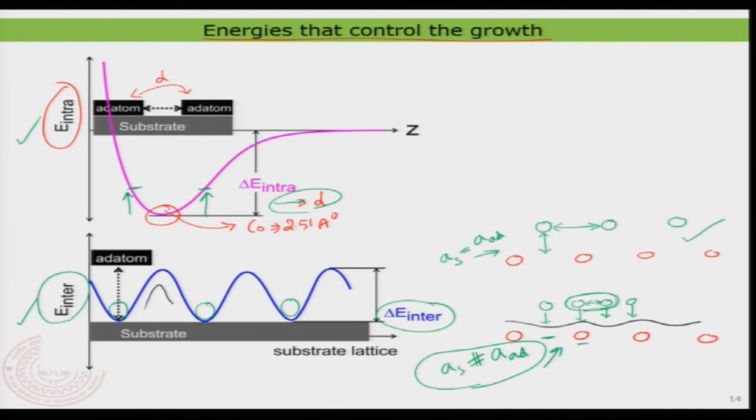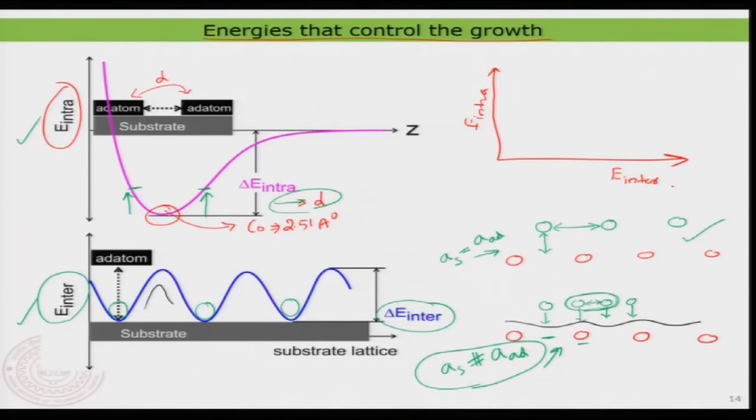Now, before leaving this, let me do a plot of E inter and E intra. I am going to plot along this axis the E inter, and along this axis the E intra. So why do I do that? When I want to prepare an Adlayer on top of a surface, I have to look at these two contributions: which of the contributions is dominating, or which is contributing in a way that will control the final geometry or final structure that you form on the surface.